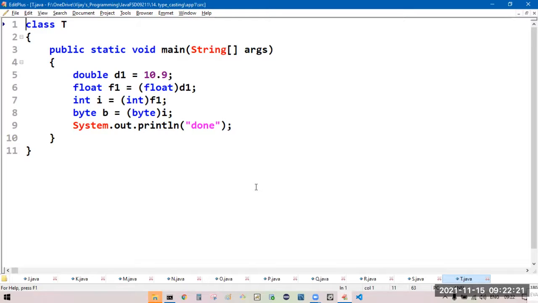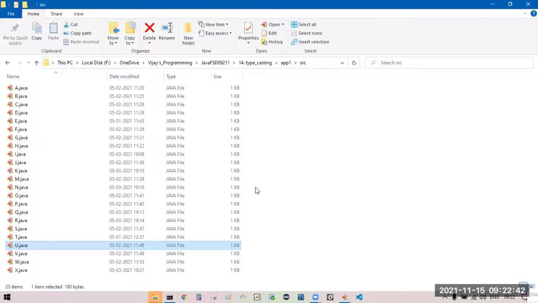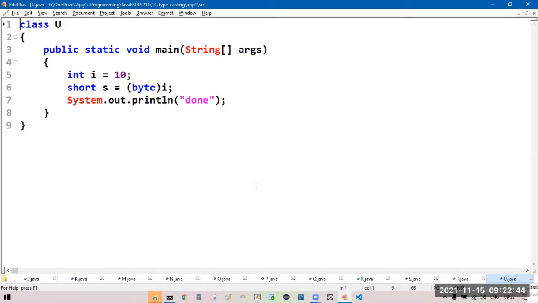Double downcasting to float, then float downcasting to int, downcasting to byte. Explicit code for downcasting. Here what happens?